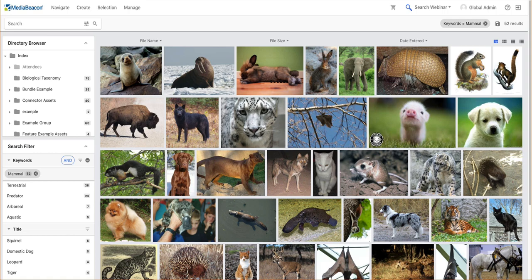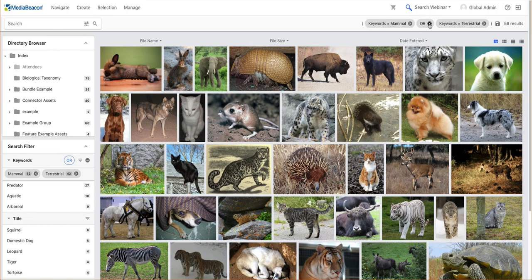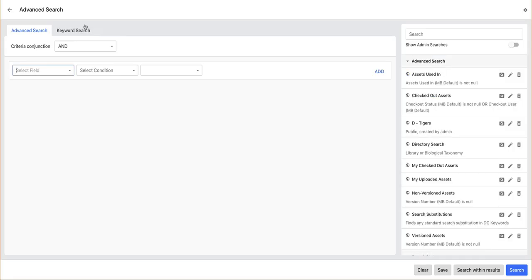And very often we will be combining several different terms together in various different ways. And we'll use an operator. Sometimes that's an and or an or. Other times, if we're doing a more in-depth search, we might be doing something like contains or is not null, something like that.